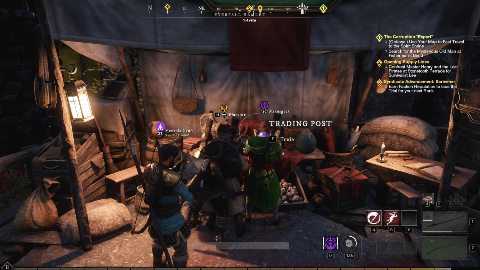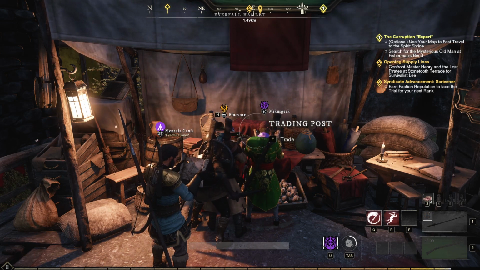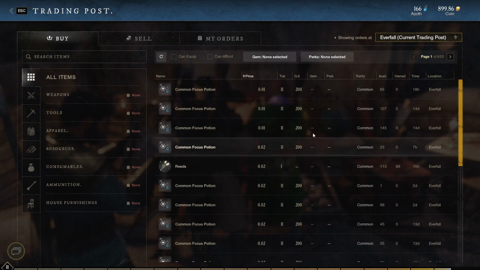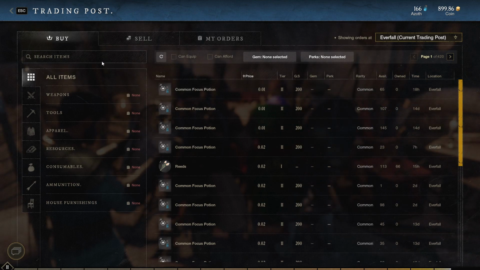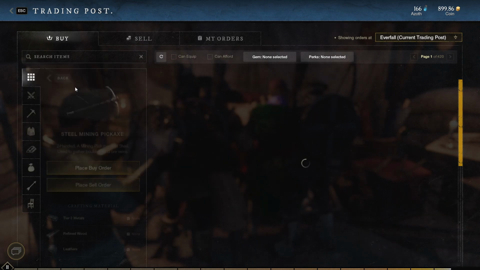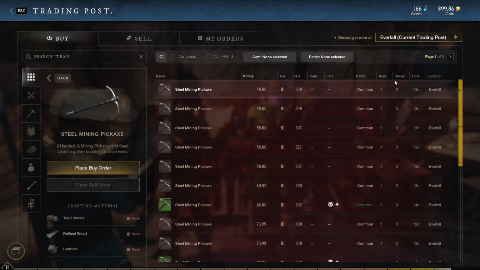Okay, next up is do not overpay for items when you are trading. If we head into the Everfall trading post and have a look here, you'll see that you can get focus potions for 0.01. Then what you can do is search items. So say for an example, I want a steel mining pickaxe. I go here and I have a look. Location Everfall.